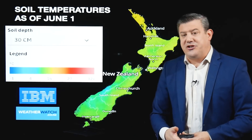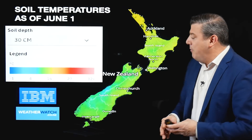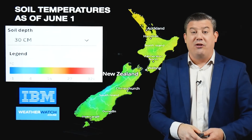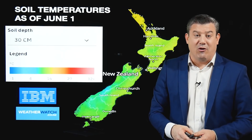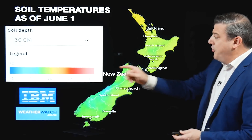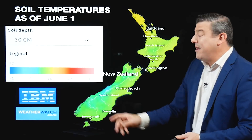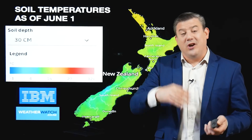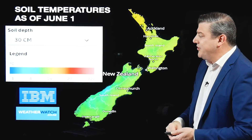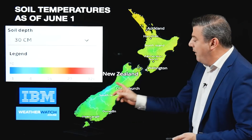We'll kick off with the soil temperatures. Obviously as the days get shorter, pasture growth very much gets limited. But we're still seeing fairly mild conditions, especially in the north and the east. On the eastern side of the North Island, it's not so much the temperature — it's the fact that it's so dry at the moment, missing out on most of that rain that's fallen this week. This is 30 centimetres down, by the way. On the west coast of the South Island, that's where you're starting to see blue showing up, partially because of the higher altitudes, but also because the air is a little bit colder through this area, clearly affecting soil temperatures. Once you get into the blue area, that's when grass growth pretty much stops.